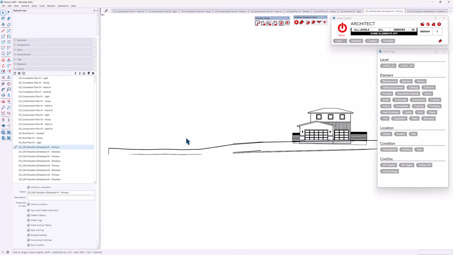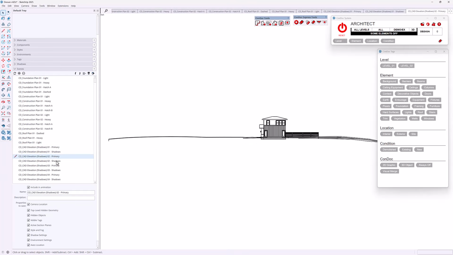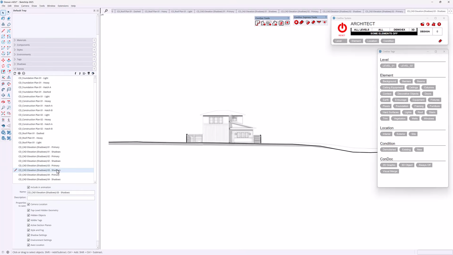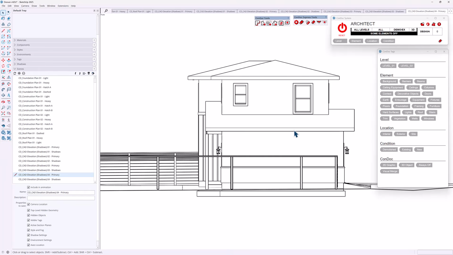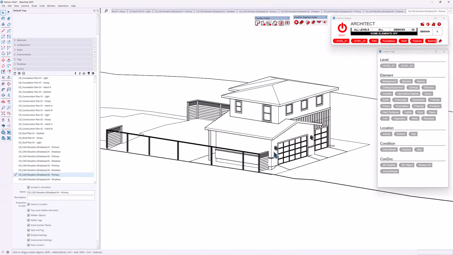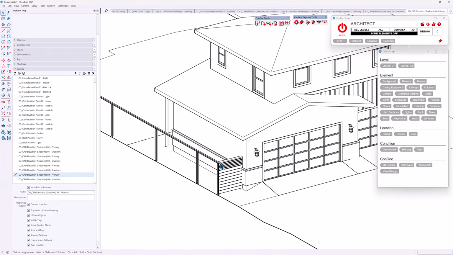Now, I will tell you, if we go through, these are all looking pretty decent. They all come out the way I want. And this one right here is a little bit goofed up, and you can see why. The section plane is dropping through the fence. The reason for that is that when I activate the elevation tool and click, it bounces that section plane 5 feet off the face that I click on.